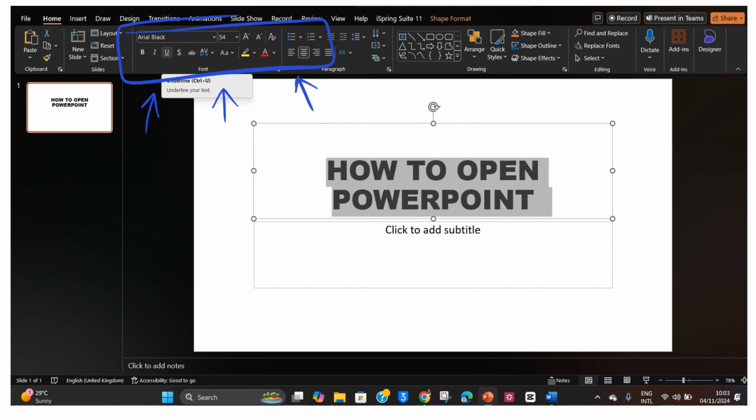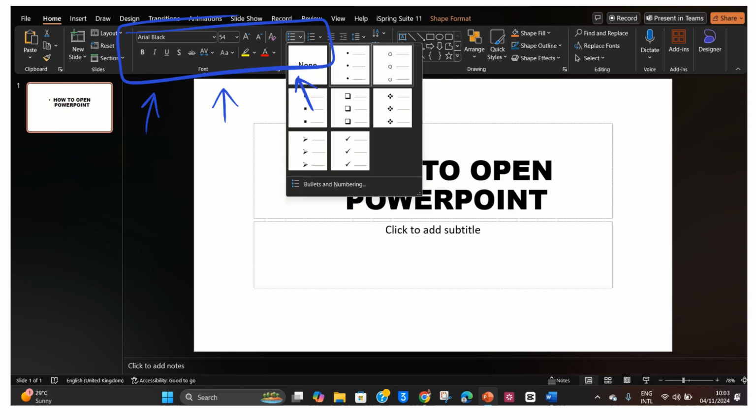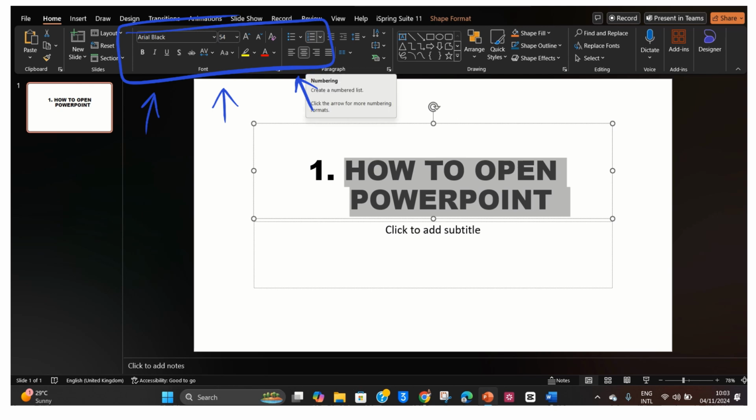So on the home menu, like I said, this is where you find your font. This is also where you find your bullets. If you want to list a number of items, there are many types of bullets too. This is where you want to find them. If you want to number it, this is where you want to number. So this home button houses a lot of icons that are beneficial to you when you're creating your PowerPoint design. All right, so if you want to align your text, under here you see all the alignment options.